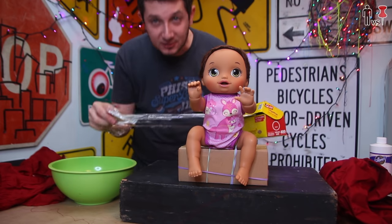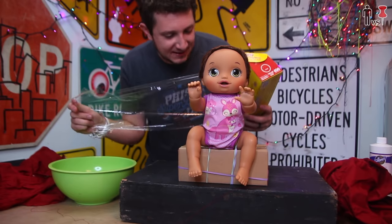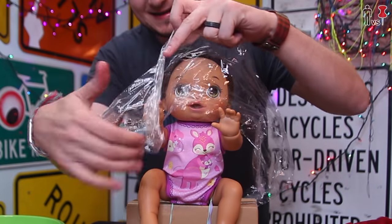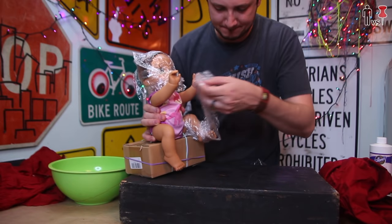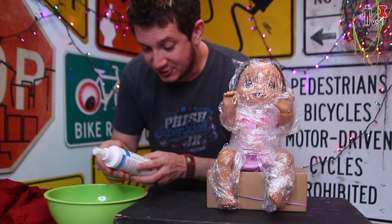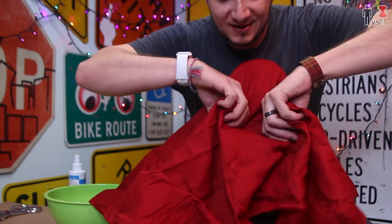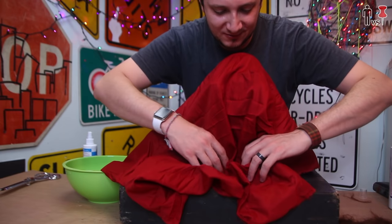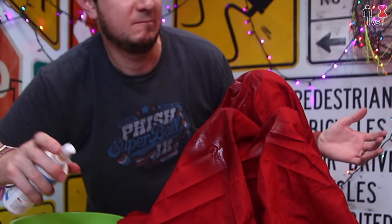I'm not sure how the glue is gonna stick to the child, so I'm going to wrap it in cellophane. This is fucked up. Night night, time to go to sleep. Okay, yeah. Oh, Christ. Now we're gonna follow whatever fucking directions that this pin says, so we're gonna take this stiff and quick, shape it over this fucking creepy doll here, just spray it all over, I imagine. Yep, that's glue.